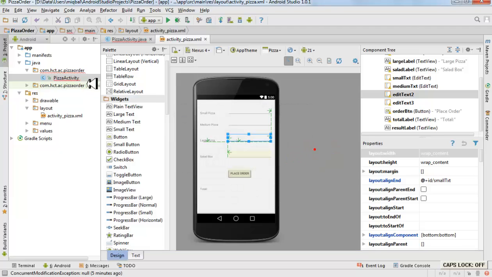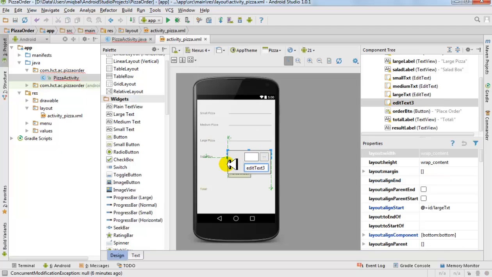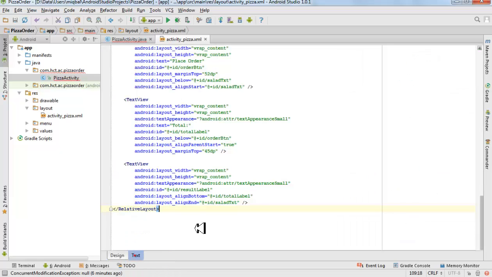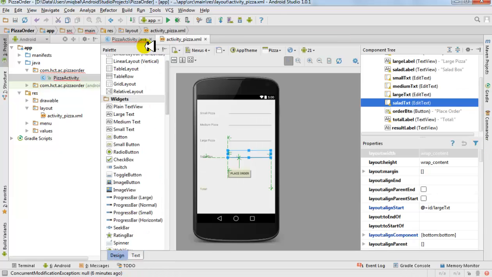So I did not again save. Whatever changes you make, before making these changes, save, and then large is large txt. Yes. So what this dialog box says, you want me to change all the references? You say yes, please change the references. Save again. Change the salad box reference to salad txt. Yes, please update the references. Save. Okay, so now we have these text boxes with correct names.